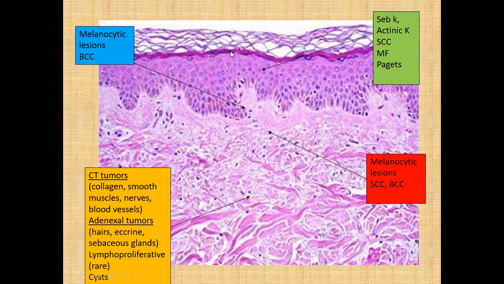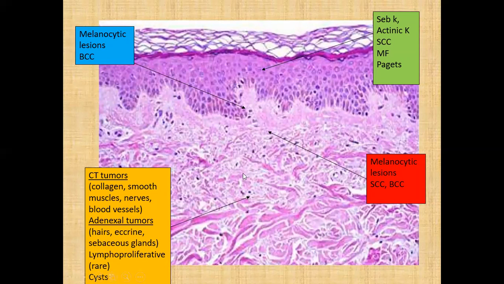Then those skin tumors which are primarily involving the basal layer include the benign and malignant melanocytic lesions and basal cell carcinoma. Then if the upper dermis is involved, then mostly the tumors involving the upper dermis are originating from the basal layer. So the tumors involving the upper dermis include the basal cell or squamous cell carcinomas and the benign and malignant-looking melanocytes.